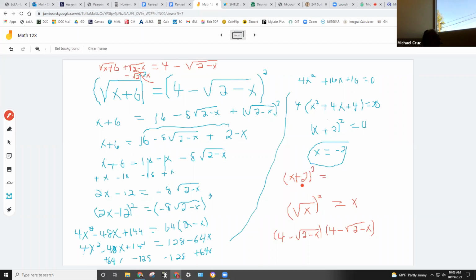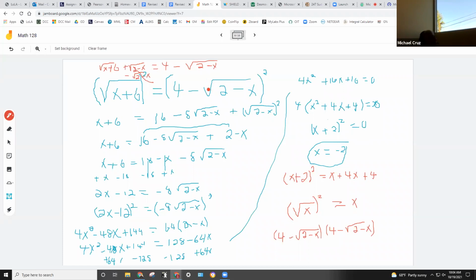Anytime you square a binomial, the first term is going to be that squared. The last one is going to be 2 squared, which is 4. Take this sign and put it in the middle term, and you multiply 2 times x, which is 2x, times that 2, which gives us 4x. And then I should have put a plus here. So that's what I did here. All right, so the 4 squared is 16.